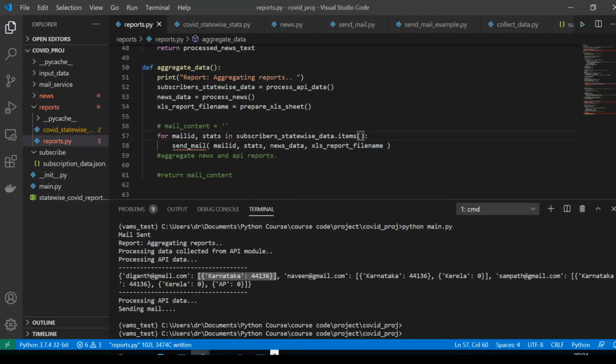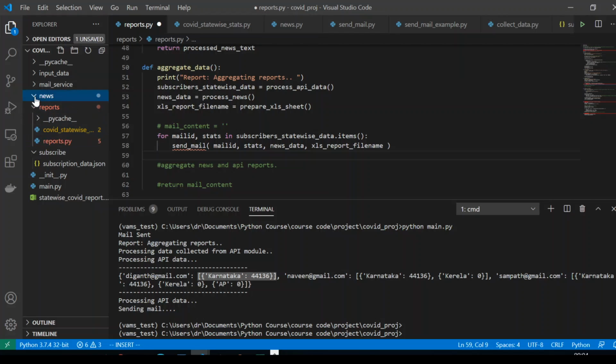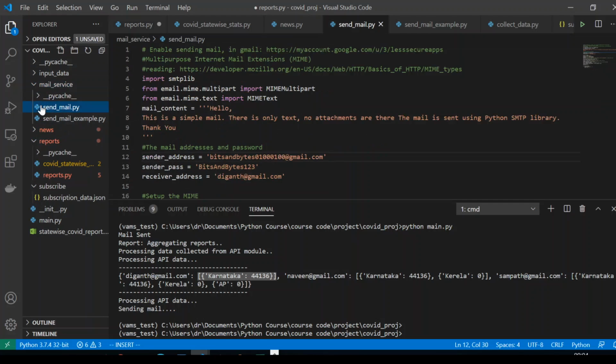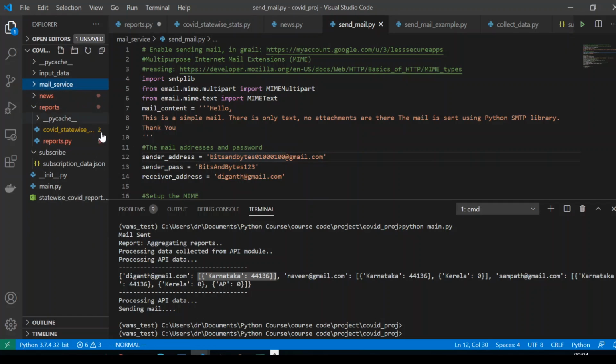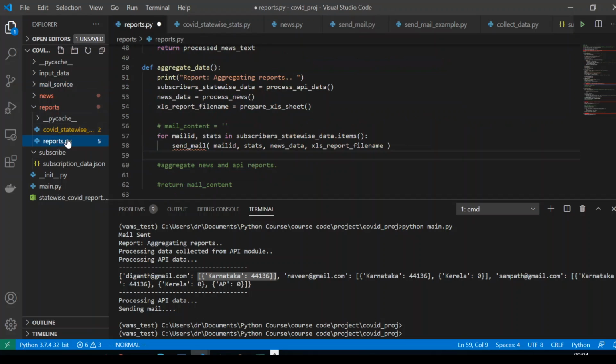Okay, so I have to write a small function, so this function needs to be defined. Where is mail service? Here. Okay, so let me define a function and then move it there.